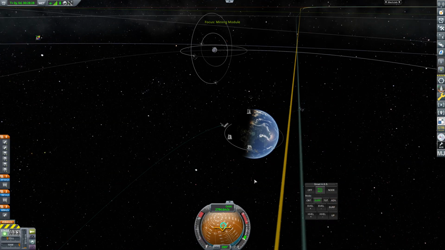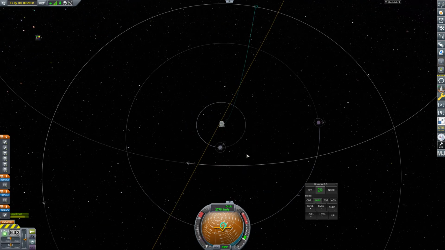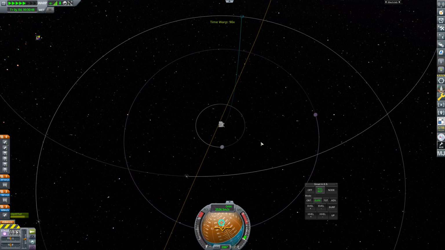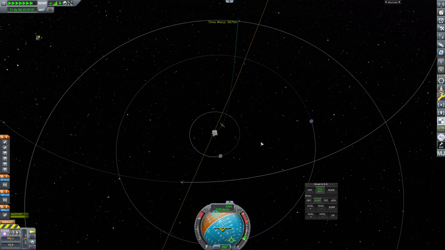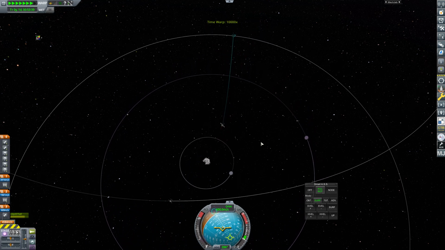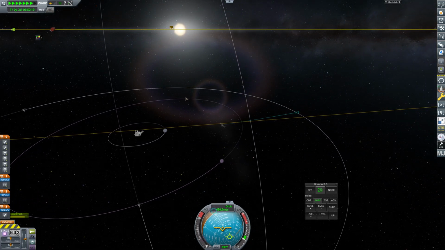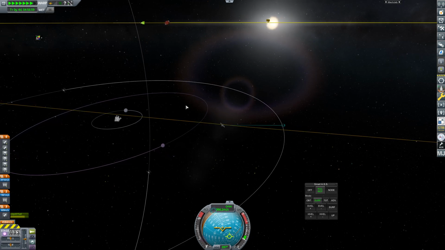So here we are again, and we're in escape trajectory, as we would expect. So let's manually warp here. This is 2x, or rather, this is 5x. This is 10x, 50x, 100x, 1000x, 10,000x. Yeah, it's an auto warp bug. We're able to manually warp without it changing. That's wild.